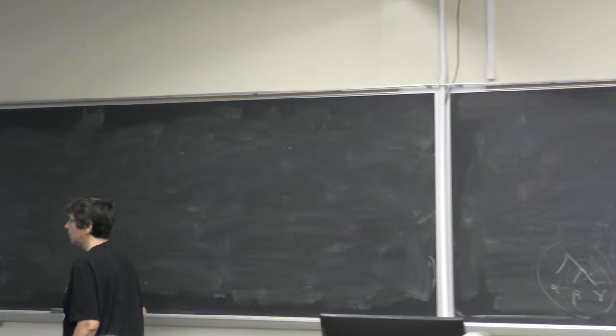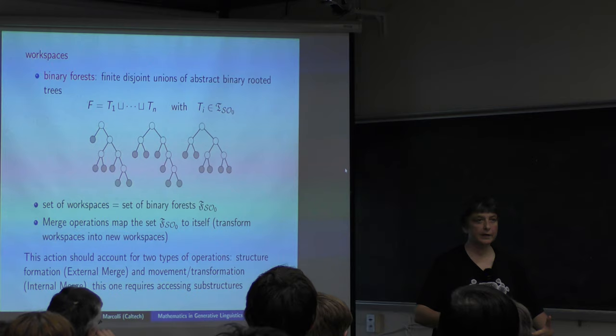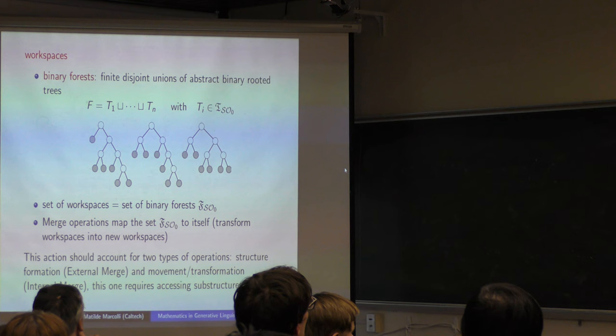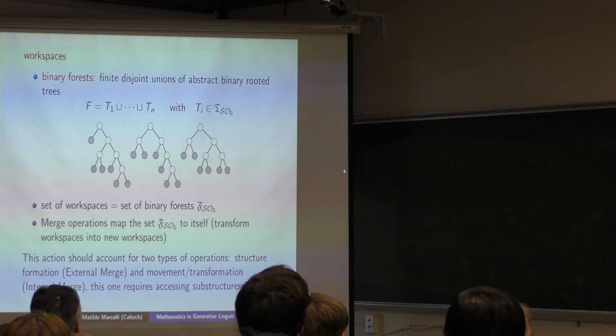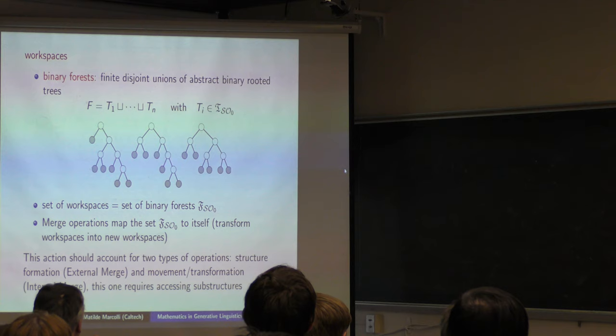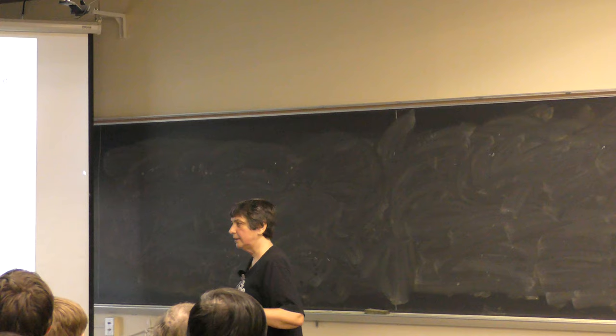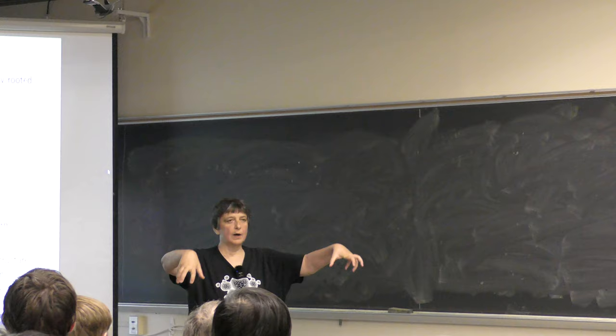Because you want to think of them as being like a scratch pad, or your current state in the process of a computation. That's a picture you should have in mind. You start with an unstructured set of lexical items, and you start to build structure with them. I can decide that I look for an alpha and a beta and form a structure with those. And then I still have a bunch of other unstructured stuff there. At the next step, I start to put together another piece of structure somewhere else. And at some point, these two will coalesce into a larger structure and so on.